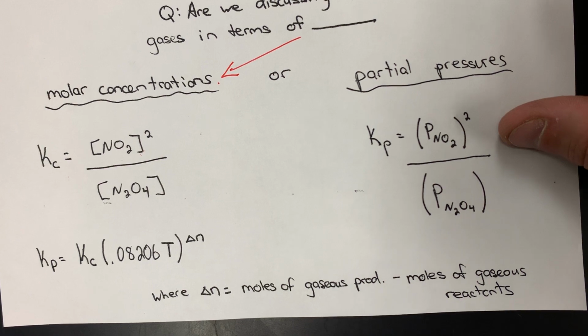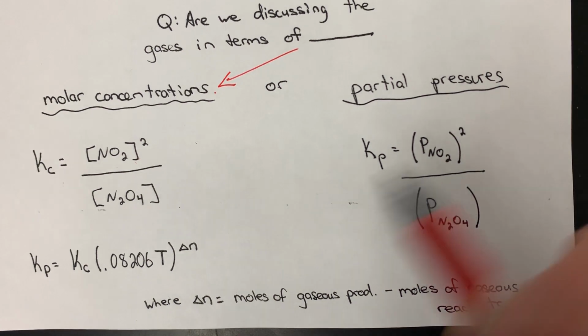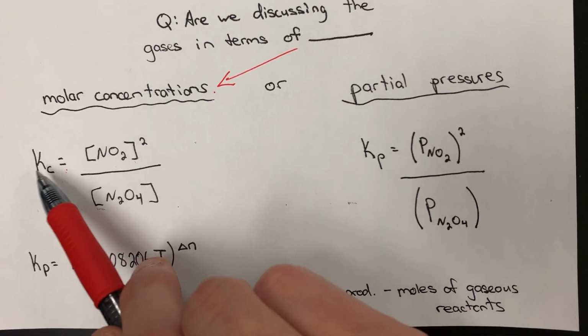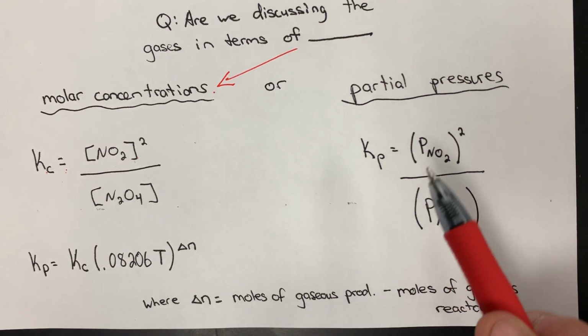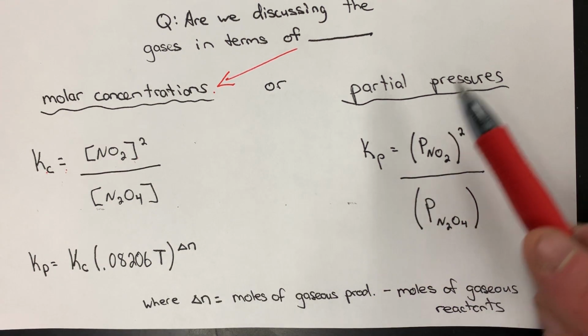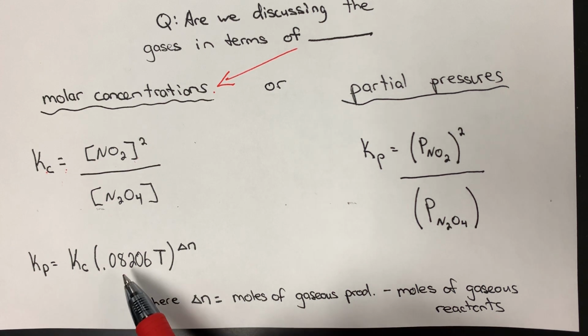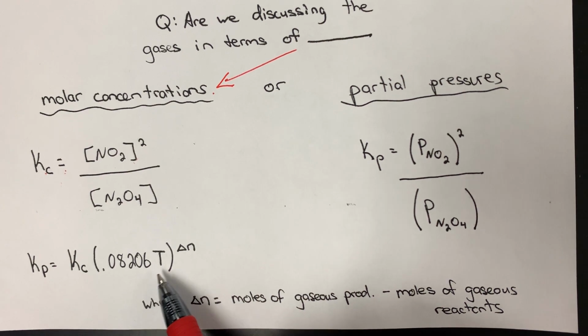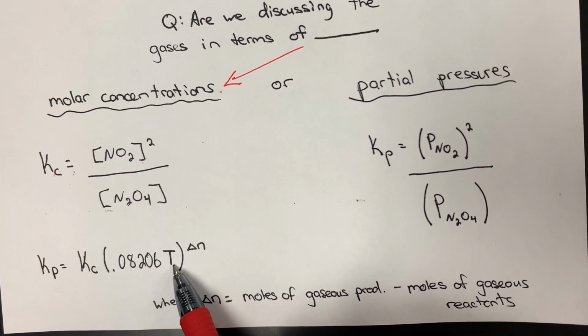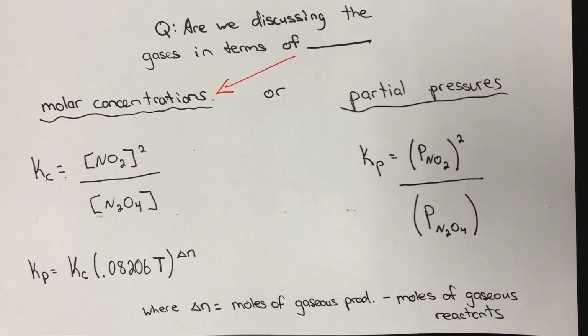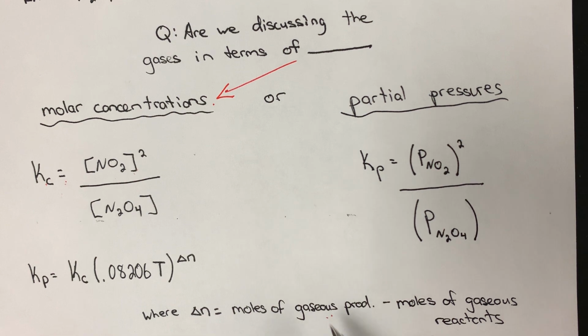That being said, rarely will the molar concentration yield an equilibrium constant that is equal to the equilibrium constant derived from using partial pressures, rarely. And so in order to convert between them, Kp is equivalent to Kc times the ideal gas law constant R times temperature T, and this product is raised to the power of delta n, where delta n is the change in moles, so the moles of gaseous product minus the moles of gaseous reactant.